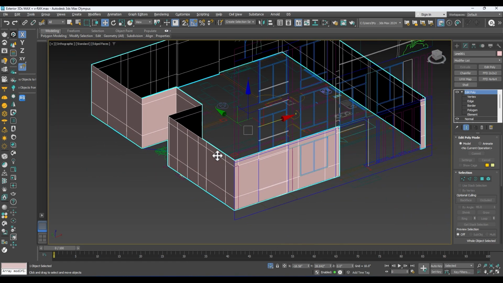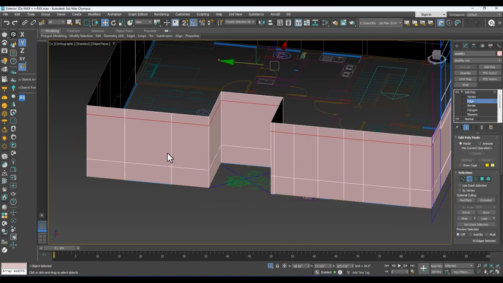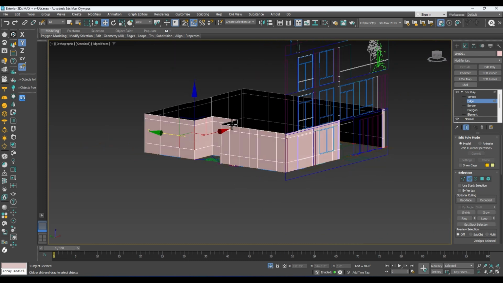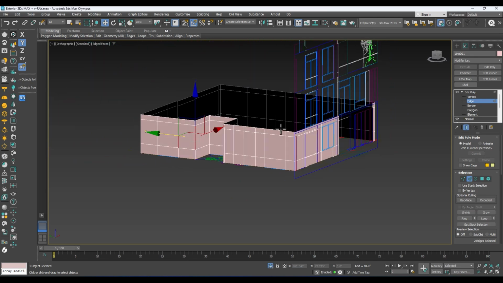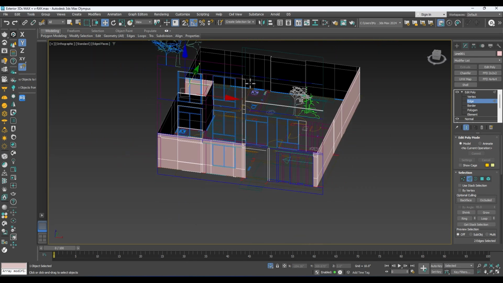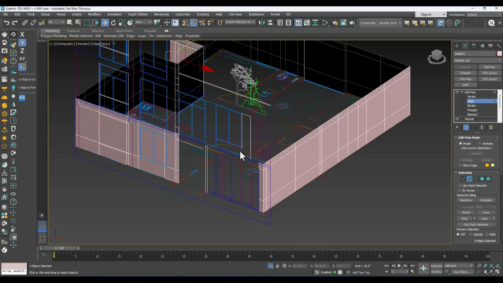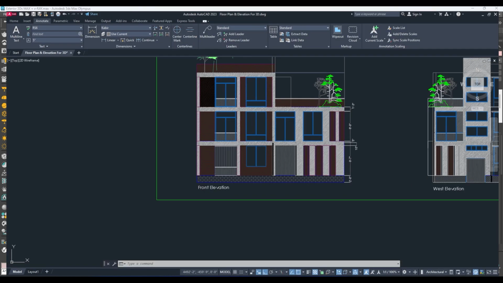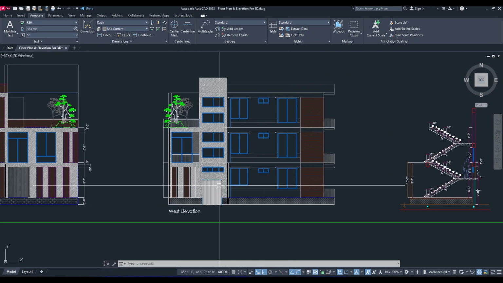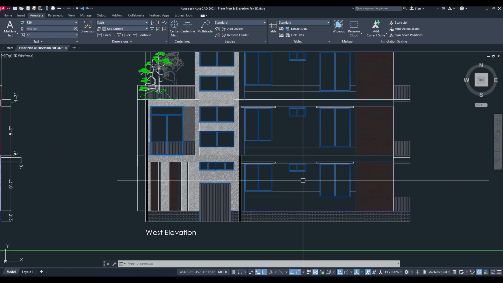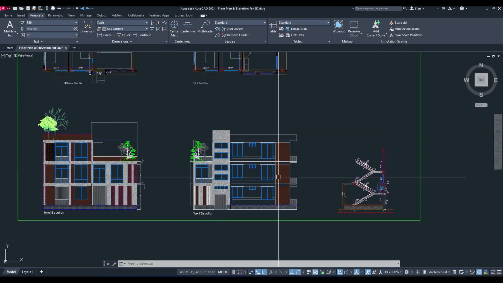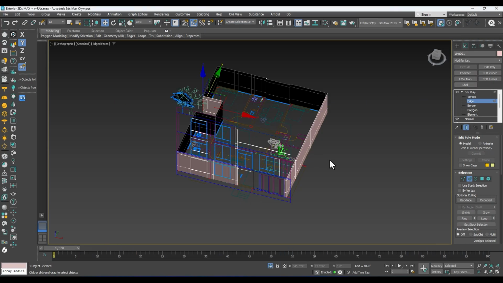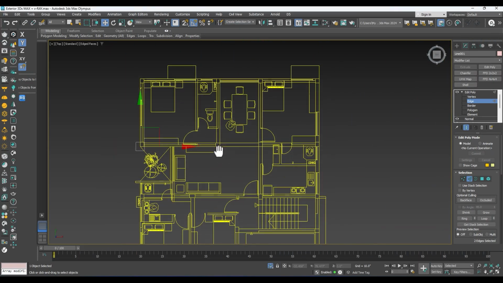In some cases it may change for your window height and window level. If I need, I wanna make another point like this, so it's later, or maybe you can make it right now. This is the west side, so the west elevation. If I show you the west elevation, I can put it here also to get the correct reference.